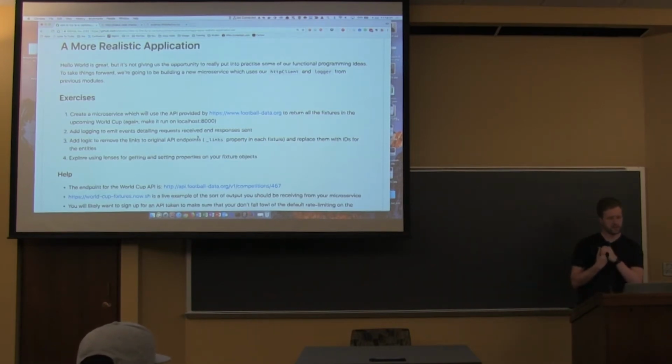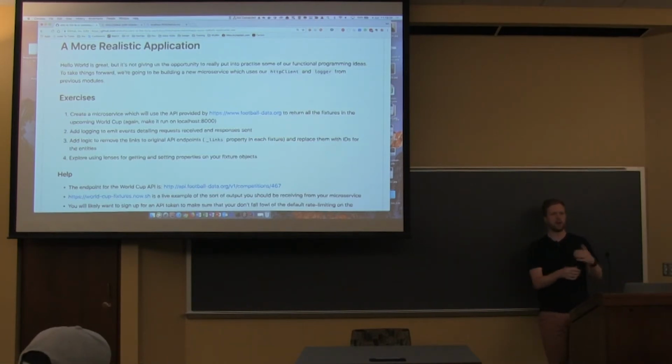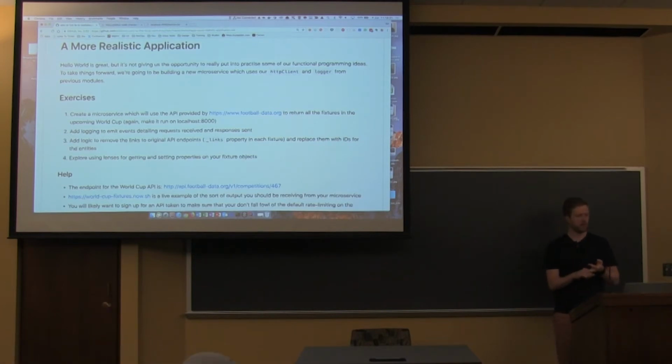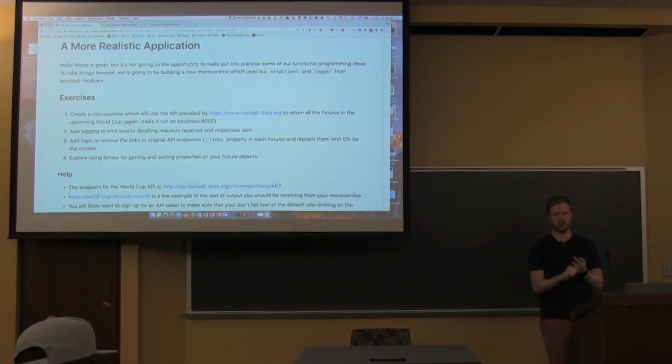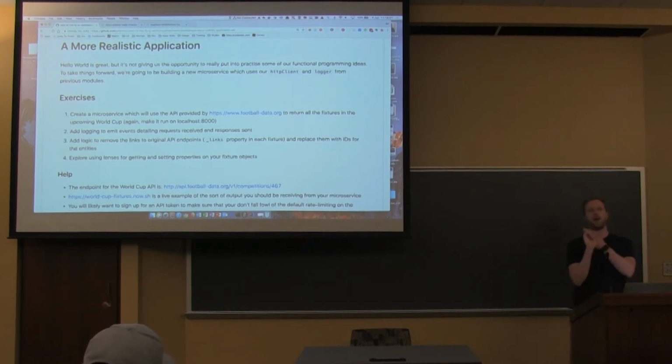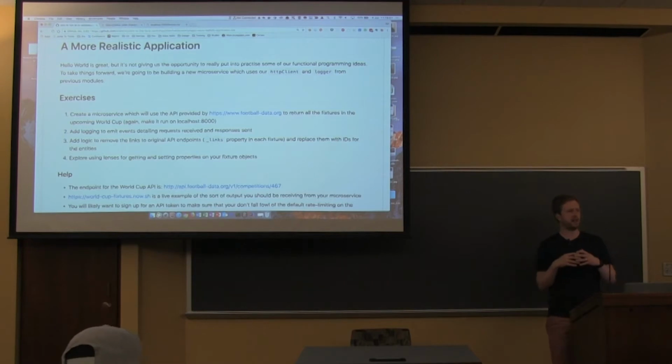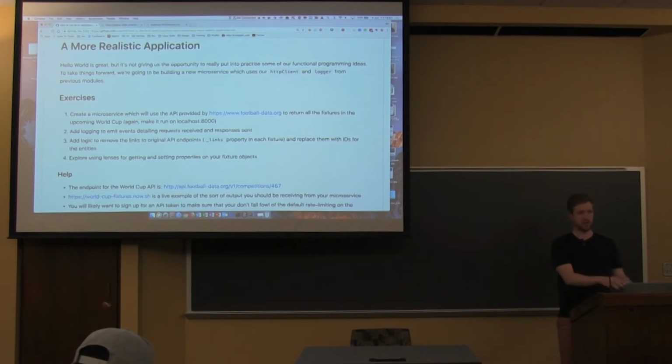There's sort of four things that I wanted to cover off really left. One is writing this more realistic application. One is adding in metrics and looking at how that integrates with tools like Prometheus. And then I wanted to look at circuit breakers, and then finally I wanted to do a bit of chaos testing. We can either build this application together now, or I can talk you through some of the thinking around the metrics and the circuit breaker and leave the building of this application as an exercise for you to do in your spare time. Hopefully the documentation is clear enough that you can do that. Please feel free to shout at me on GitHub if it isn't, and I'll add more.